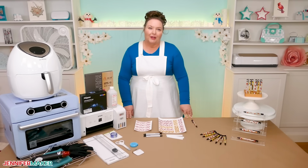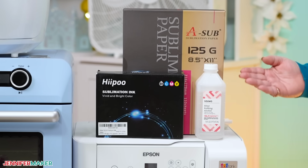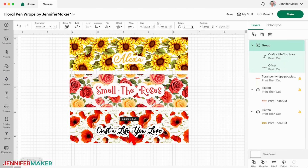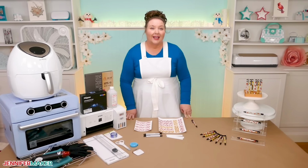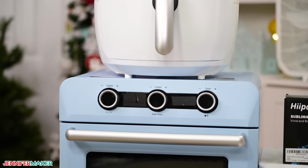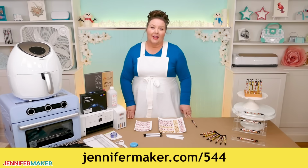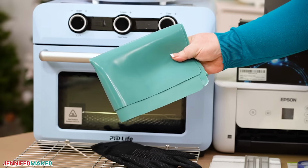To get your sublimation prints, you'll need a sublimation printer, of course, as well as some sublimation paper. And while we won't need to use a Cricut cutting machine for this project, we will use Cricut Design Space to prepare and print the designs. You'll also want some basic sublimation supplies, like a dedicated air fryer or a convection oven, and a silicone mat will help with this project as well.